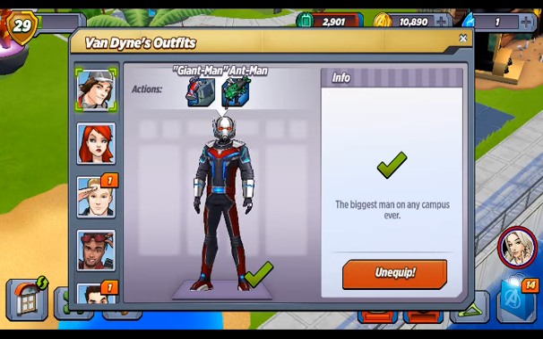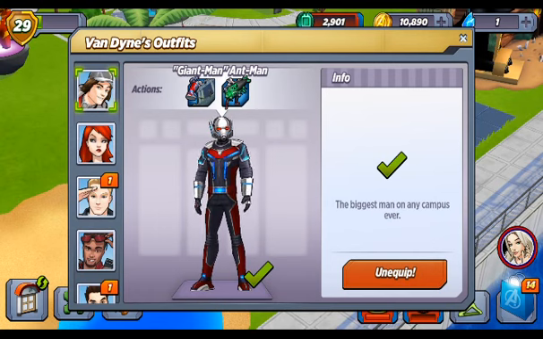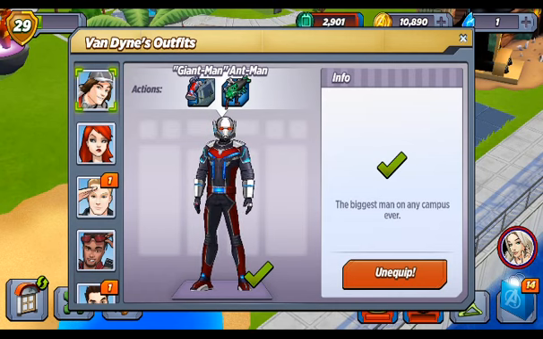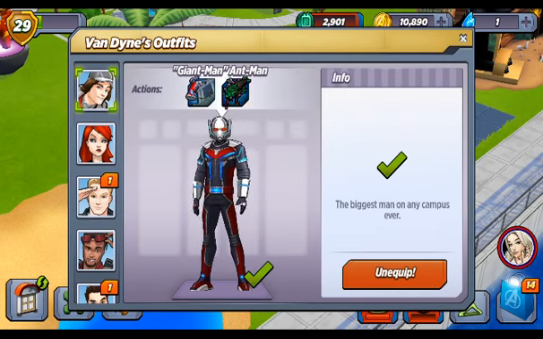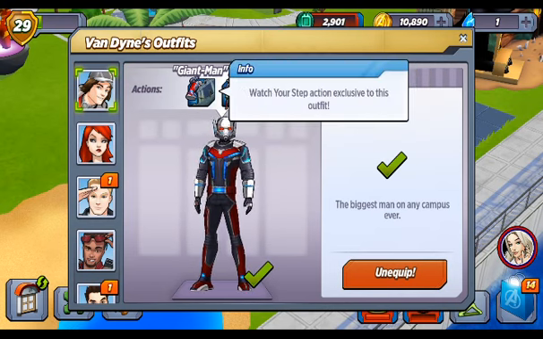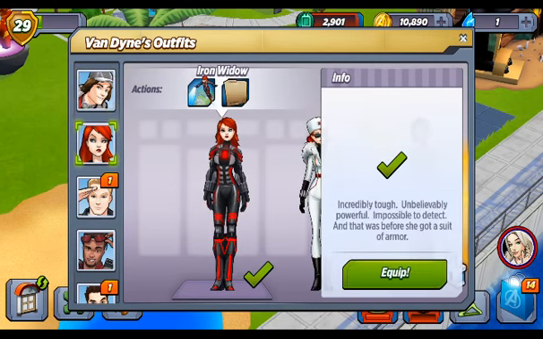Janet Van Dyne, who is also the Wasp, is a fashionista, and she keeps all of the superhero costumes in her store. For example, here's one for Ant-Man. This is his Giant Man outfit, as seen in the latest Captain America film, which is awesome. Then you have his, I think is that the only outfit for him I have at the moment? I think I do.